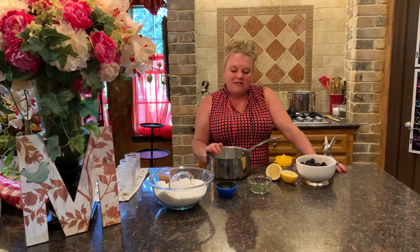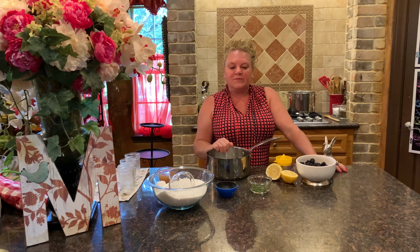It's really easy to make jam. The jam that I like to make for small batches are the kinds that you don't have to put in the pressure cooker. They're not going to need to be shelf stable. What you do is you just put together some simple ingredients each time. It's sort of the same thing over and over again. You just alternate what you're going to do in terms of your fruit or your vegetable.